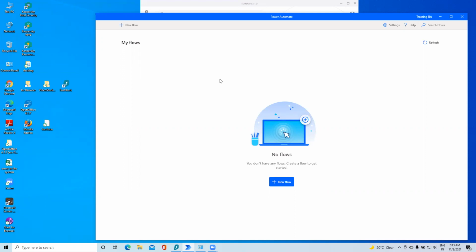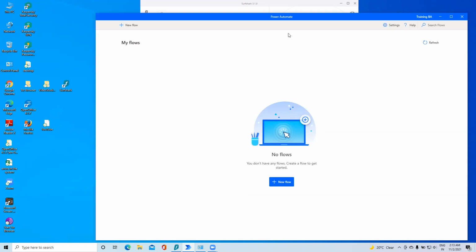So first of all, you need to have Outlook installed in your laptop or in your desktop, and then you need to have Office 365 installed in your laptop. So these are the two applications which we need in order to do the email automation. Or in fact, we can irritate anyone using unlimited emails. So let's quickly start the procedure.